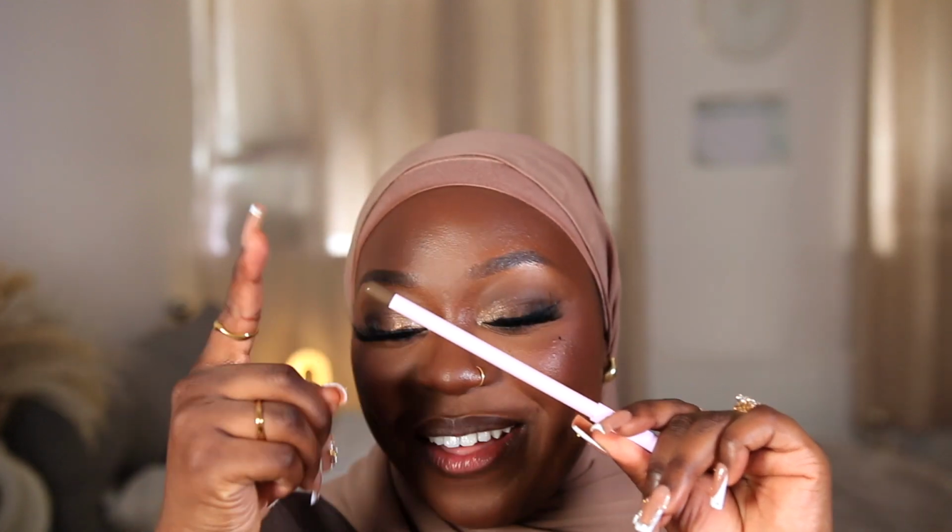Now I'm going to go in with the Jordana T-shirt lip liner. This is in the shade Midnight Mocha, to deepen it up a little bit because she looks a little bit deeper. This is what she looks like. I actually need something to replace my Primark eyeliner because I feel like that has been discontinued. So I really do need to find something that is deep enough. I'm not really too sure about this one. I don't love it as much as I love the H&B one. I'm going to check if this is the deepest shade. If it isn't, I'm going to try and get the deepest shade because I love the undertone of this.